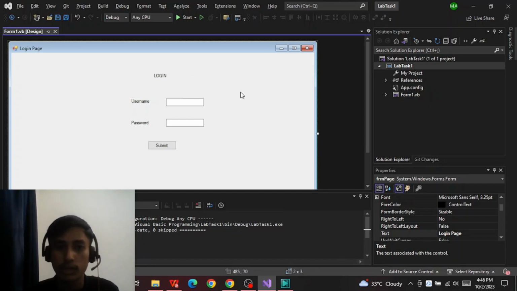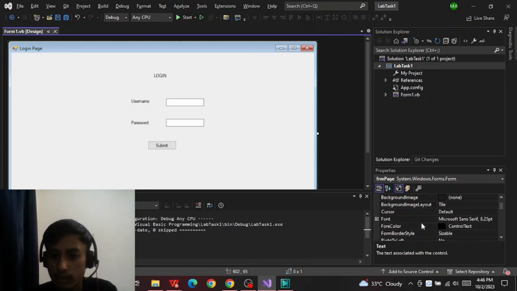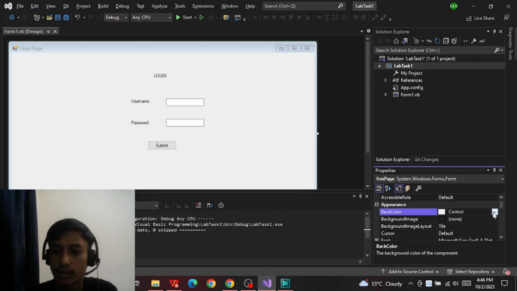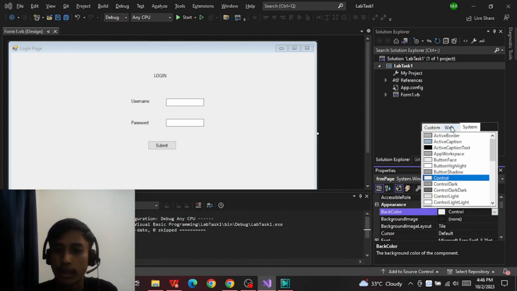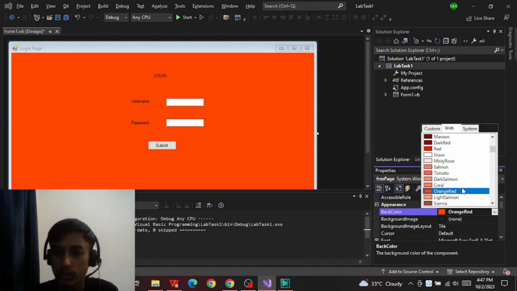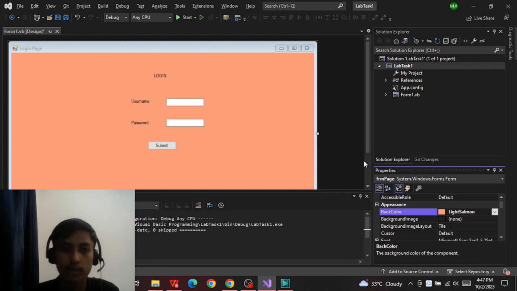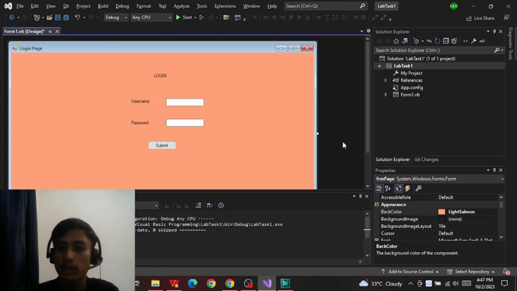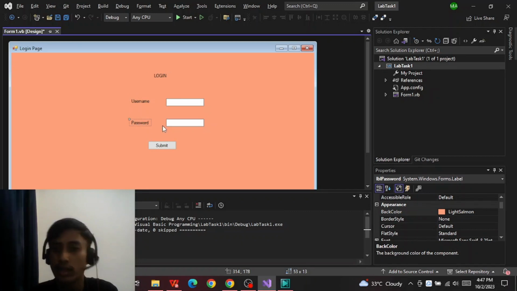For example, just click on the empty form and then find the BackColor and click the down arrow, and here we can choose from several types of color we can use. So I'm just going to put, for example, light salmon, and you can do that also for the other objects. You can change their color, their size, their font, and a lot of things.